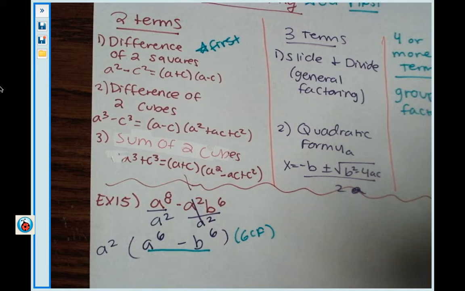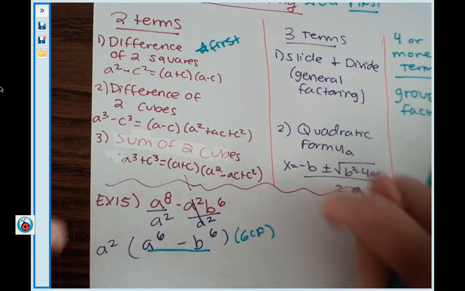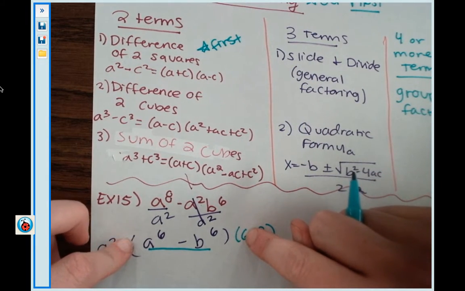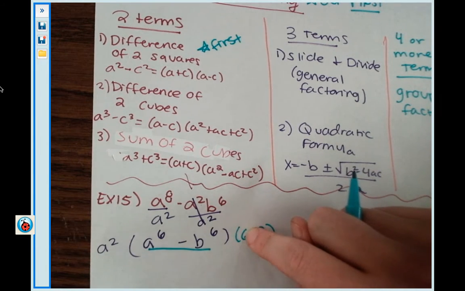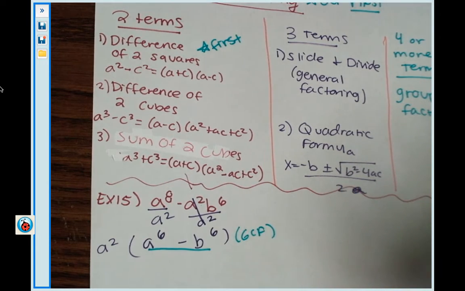Okay, you always do the difference of squares first if it is both a difference of squares and cubes. I'm telling you right now, you will not get the right answer if you do a difference of cubes first when it is both a difference of squares and a difference of cubes. It will not work. Okay, so I'm going to do the difference of squares first, and let's see what happens.